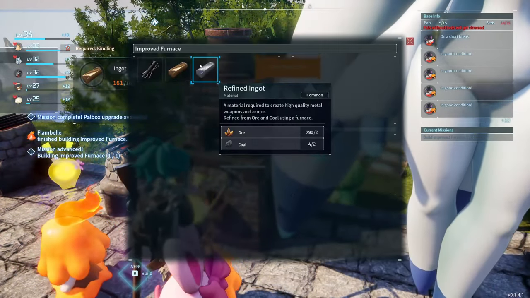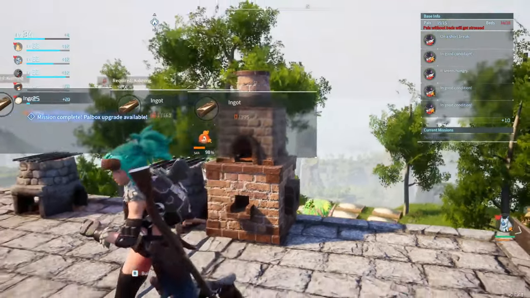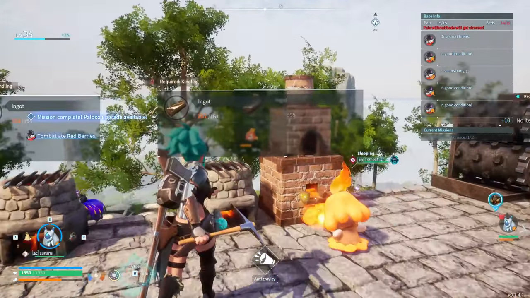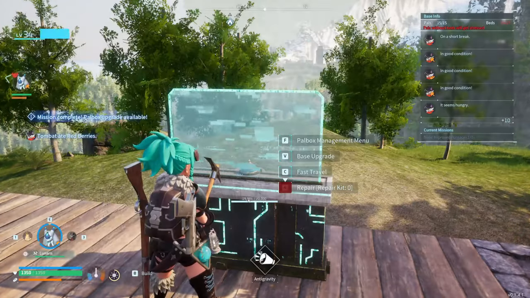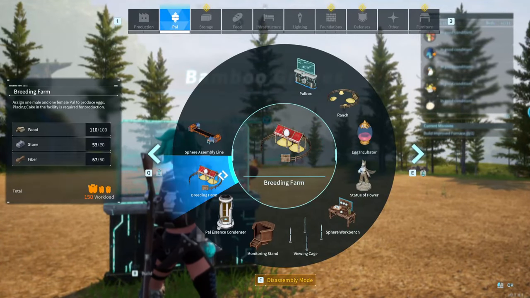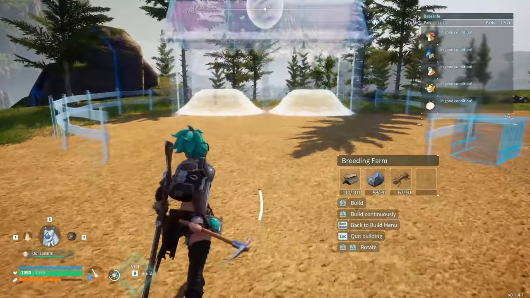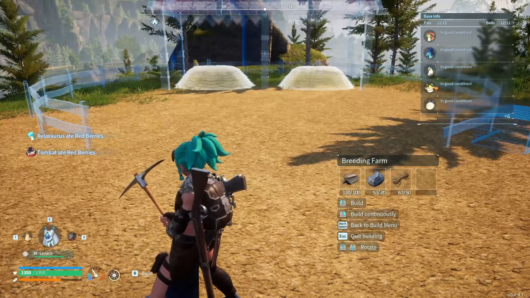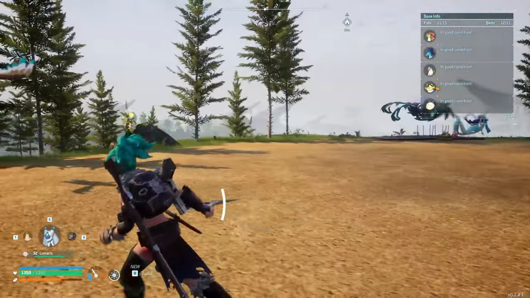So that's refined iron. Sure, we'll let that produce. Let's see if that produces it any faster. That does produce faster, jeez. Okay. Now we'll go over here, and now we'll build this. And surprisingly, we have all the stuff for it. We'll build it right there.